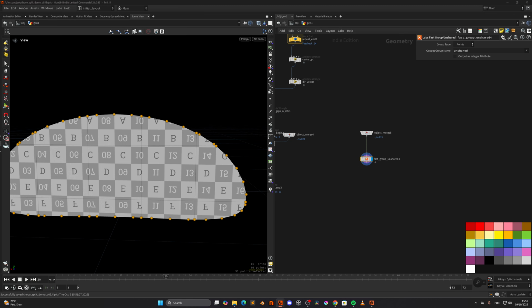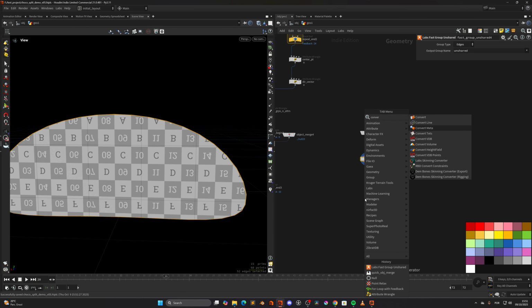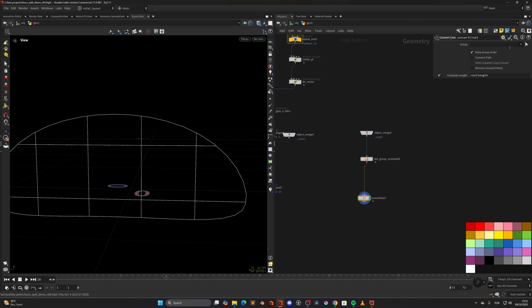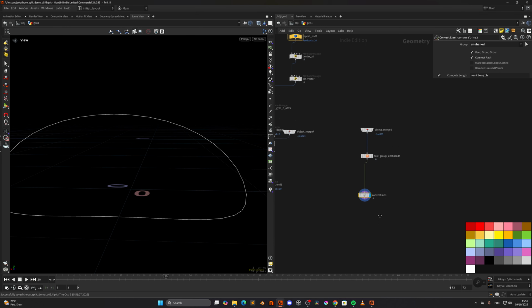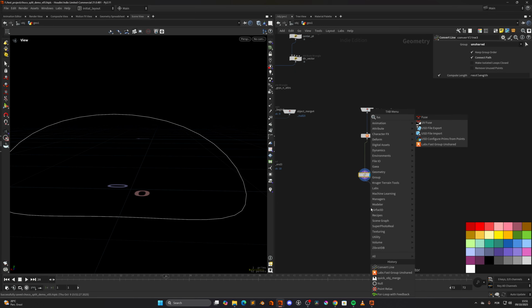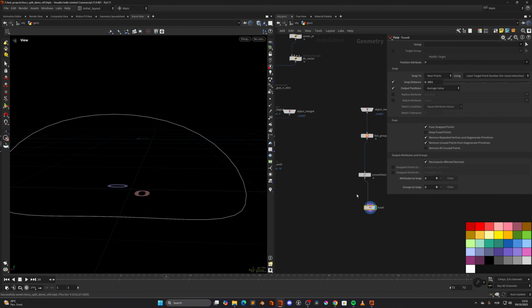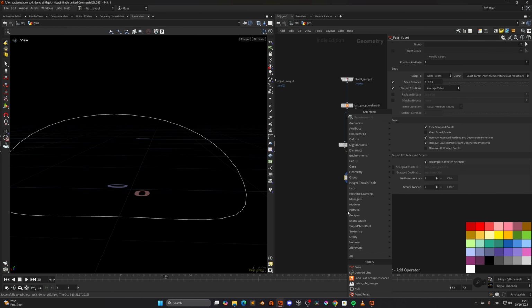I think I did it on the edges, and we're going to set it to edges. We're going to convert line to get the boundary. So unshared, connect path. We're going to fuse, just in case. And we're going to attribute delete everything.